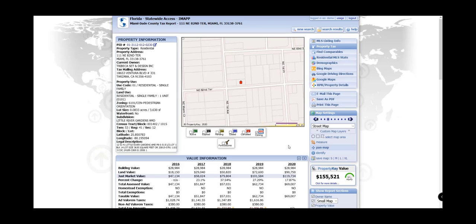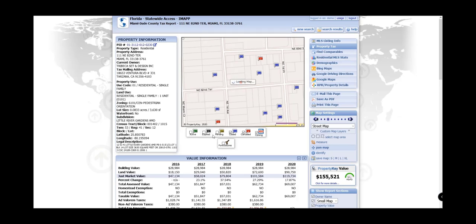And then what you haven't seen on the map so far is that you do have flags that you can place on the map. By default, they might be turned on for you. I have mine turned off right now. But if I were to click on this active right here, and the expired, and the pending, and the closed, and the canceled, you can toggle these on and off. Just remember, when you leave IMapp, it's going to remember how you left it. So if you're turning off flags and you log in again, your flags are going to be turned off. I want to turn all these off again.